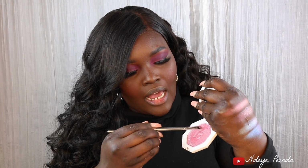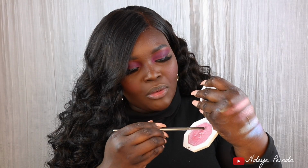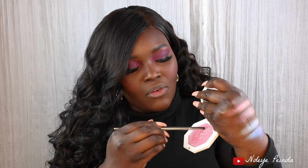What I'm just going to do is apply it on. One thing I will say is that when it comes to a lot of shimmers, sometimes when you press into them, it has a lot of fallout or you get a lot of chunks. This one is getting a little bit, but definitely not the most that I've ever seen. And I just coated both sides. And then I'm gonna take my Morphe spray and wet it on both sides just so that it glides on more like a shimmer. So let's go ahead and get into the application.